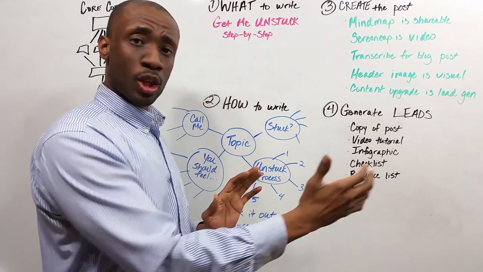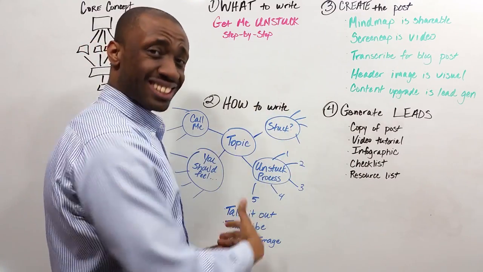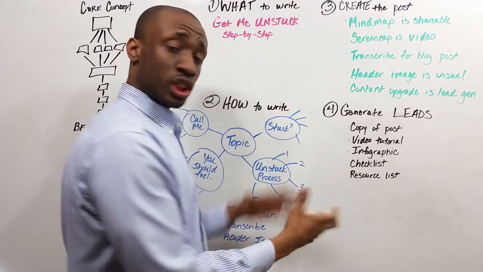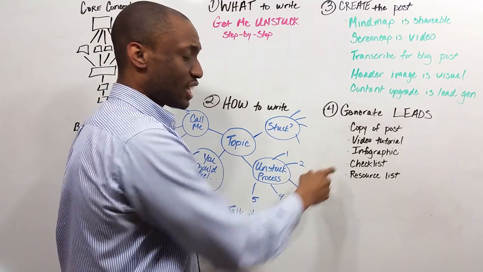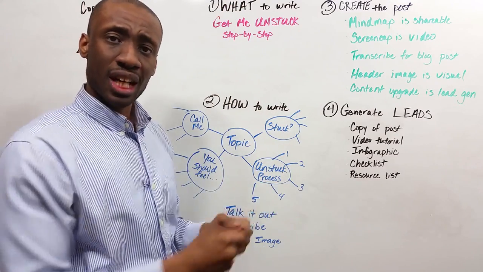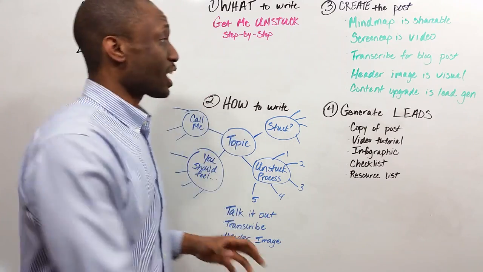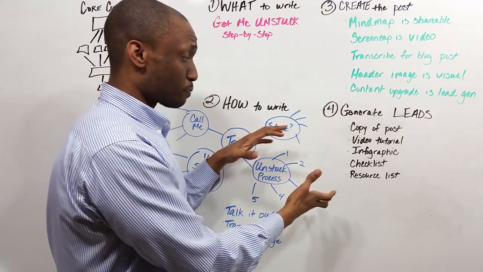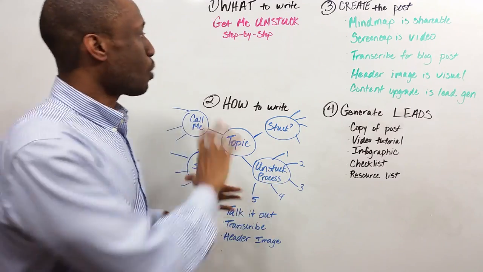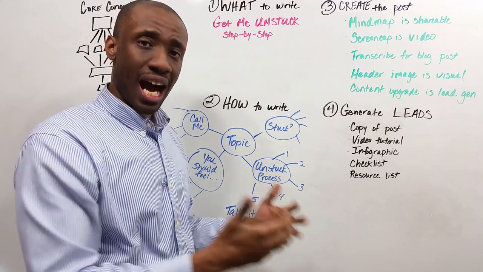You can create a supplemental video tutorial. If you didn't include the video in the post, but you just had the steps in it, then the video could be what you offer for leads to download. You can summarize everything in an infographic. You can easily include a very simple checklist summarizing each step of your process. Allow that to be downloaded. Or you can include a resource list, which, by the way, I'm including with this. There are a lot of resources that I use to get this done, and I'm going to put them as a link down here so that you can download them and use them for yourself. So this is how you create the kinds of content that attract high-level clients.